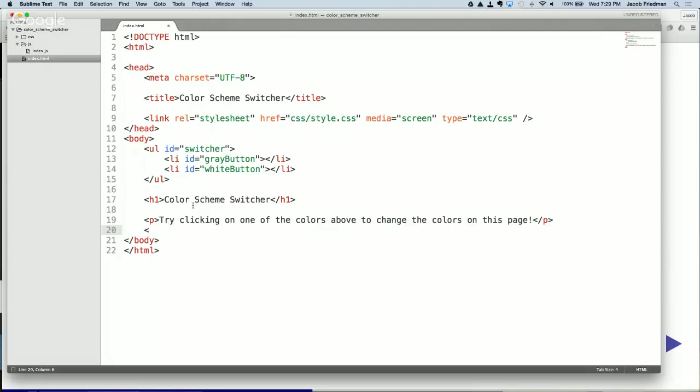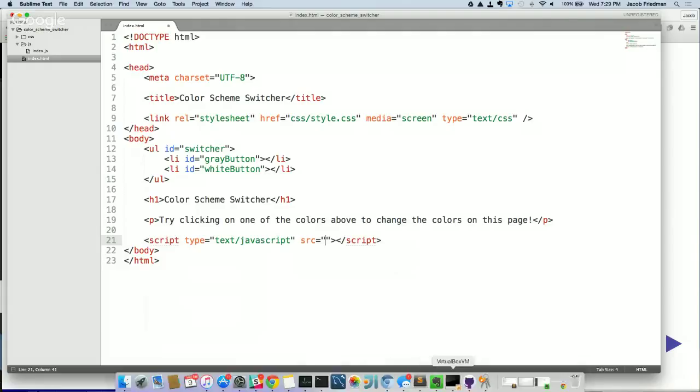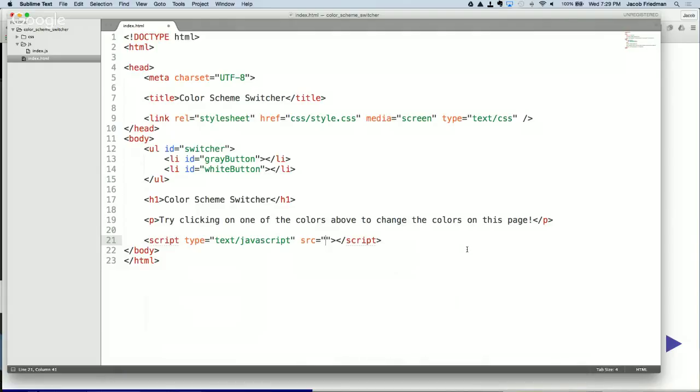So I'm going to make a script tag. TA sanity check: is it src on a script tag?